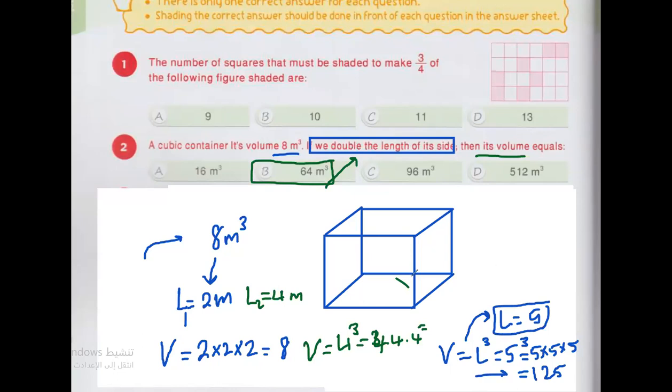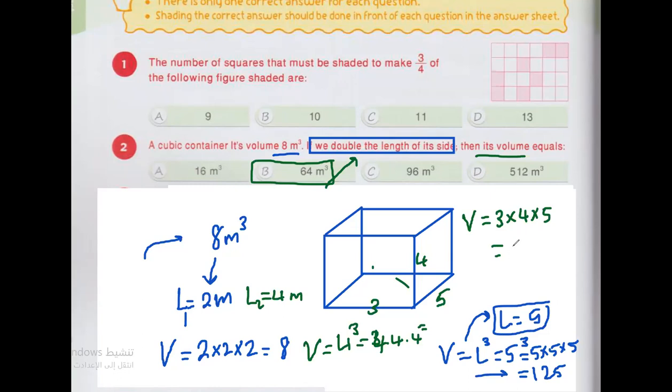If I have a cube, also if I have maybe another different side, if I have a 3 here, and 4 and 5 here, how do I find the volume of this? It's not a cube. Do you know how I find the volume here? I think 3 is going to be 3 times 4 times 5. Right, correct. You multiply the 3 together.